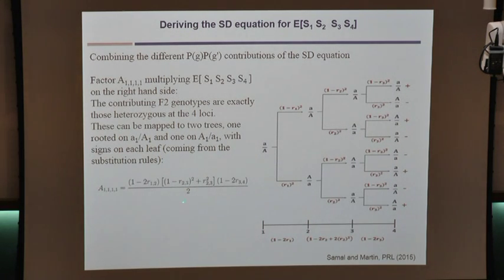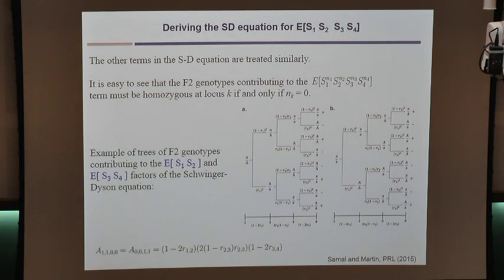So this basically is multiplied by 2 and divided by 4, because there is a probability of 1 by 4 of having this allele state at the first locus. So that's what we do. You're welcome to read in detail in the paper. For the 2 spin products, if you remember correctly, for the 4 loci case, the possible spin products are 0 spin products, 1 spin products, which will contribute 0, as I said, odd spin products, 2 spin products, 3 spin products, and 4 spin products. The 3 spin product again is of odd number, so it will contribute 0.